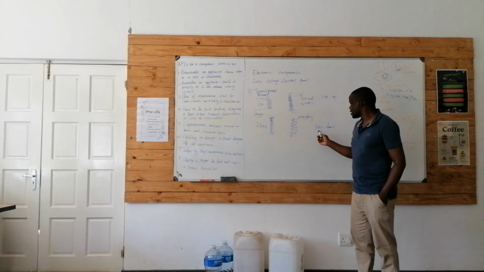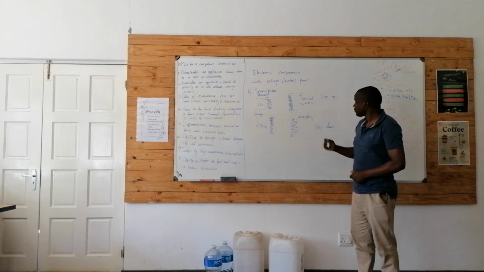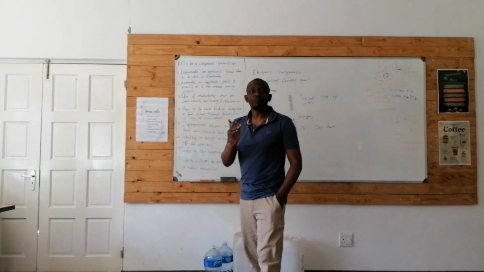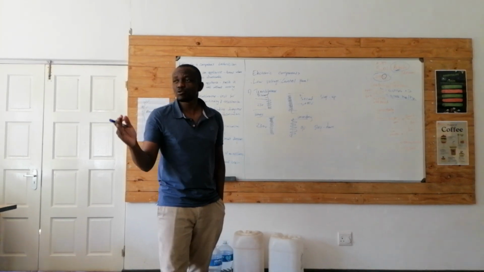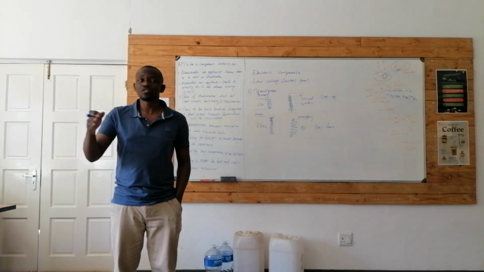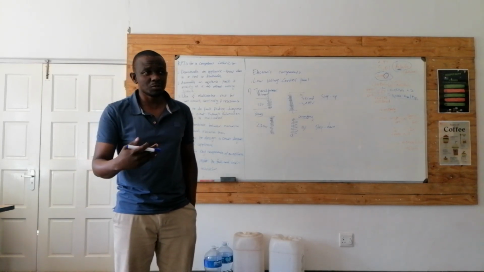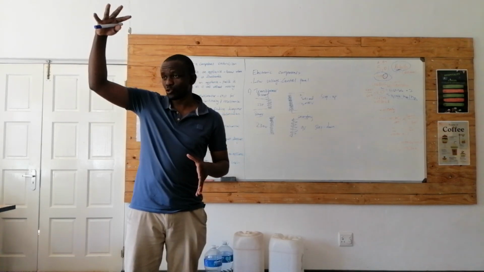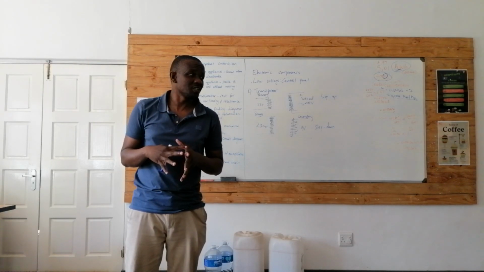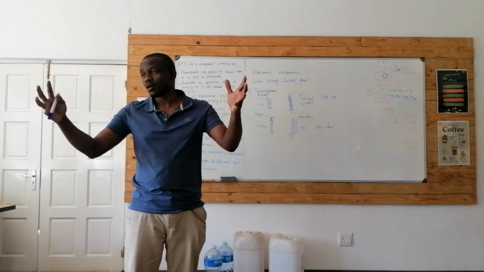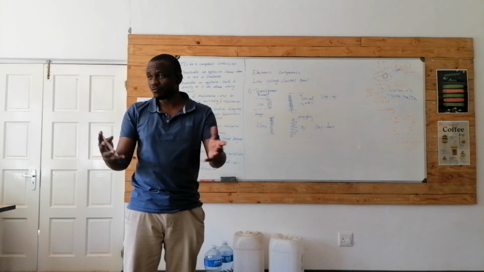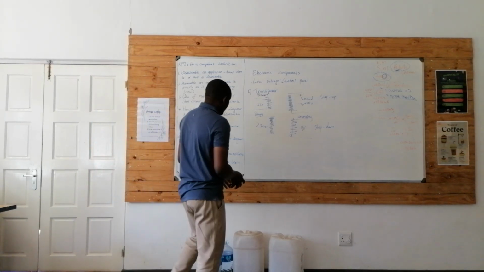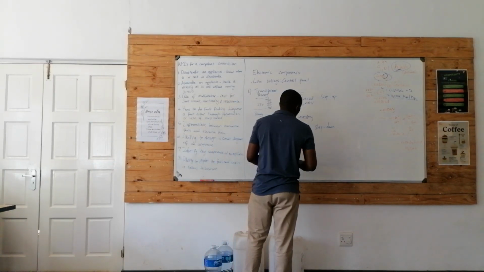takes 230 and converts it to 9 volts, because most of the components on the PC board use either 9 volts or 5 volts. That is why even when you're measuring with the multimeter, you have to use the right unit. Don't use too much voltage on some of the components, because you might end up overheating and burning them. Are we clear? Yes.